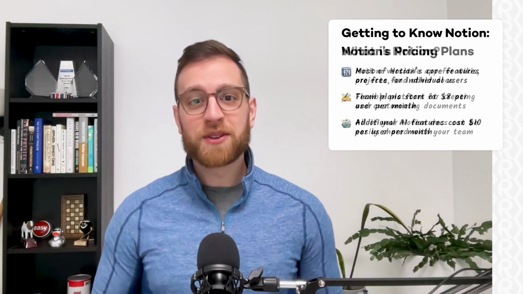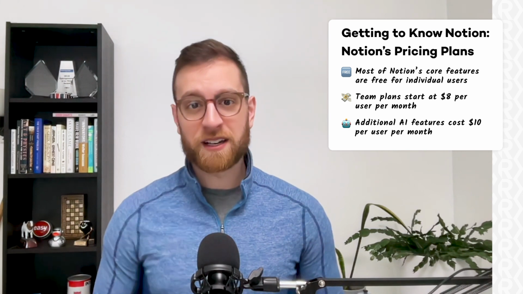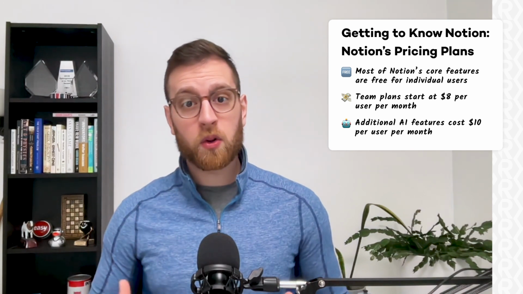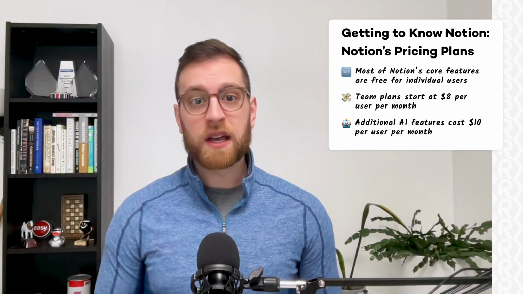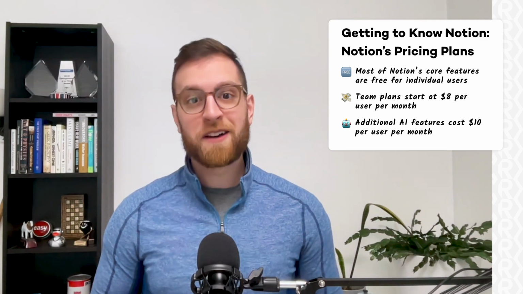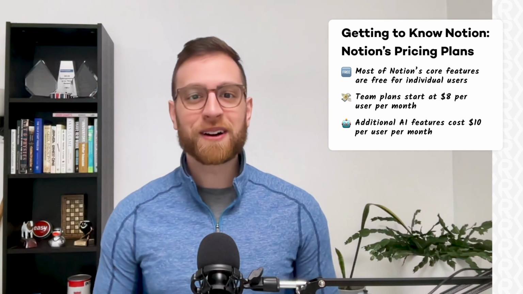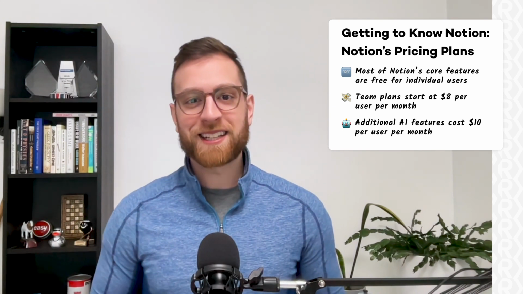The good news is most of Notion's core features are totally free for individual users. And if you have a .edu domain, you can qualify for a free pro account. If you want to use Notion to support your whole organization, team plans start at $8 per user per month. And there's even an AI plan for $10 per user per month. We'll get to that in another video. You can see more details on their pricing page, which you can find right along other key resources in the video description. But a free account is all you need to follow along for our tutorial for creating pages and databases. Just go to notion.so and make your account to get started.